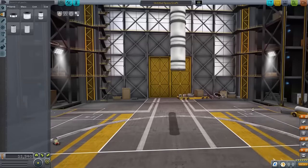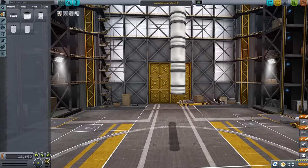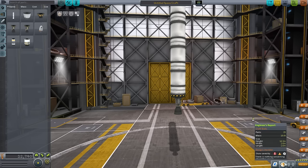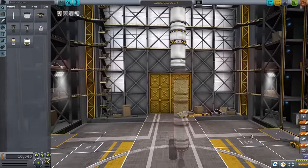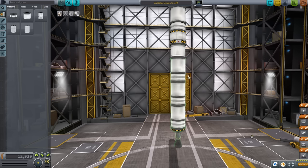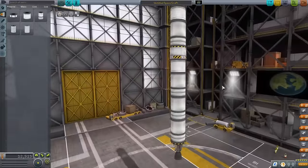Now once again, I'm not calculating anything here. So I'm gonna try and put a swivel on the bottom here. And alright, we're a little bit heavy. And we'll see if we can go with... Maybe we'll put on a single booster to start us out. No, let's try this without any boosters.